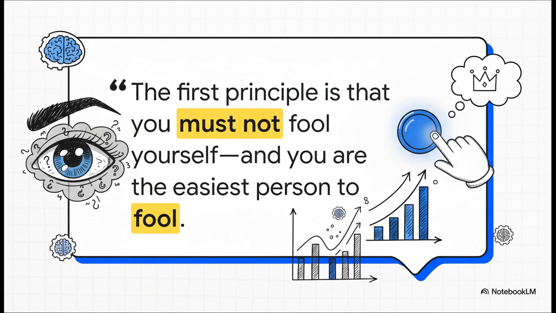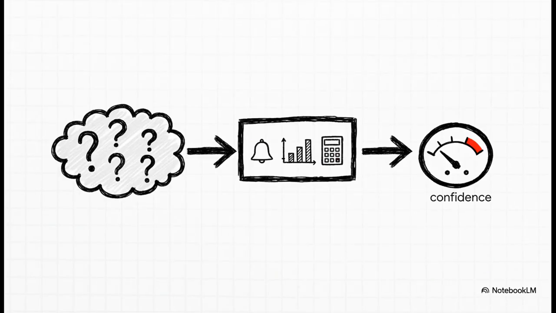We want the blue button to be better, so we're incredibly tempted to just jump to that conclusion. What statistics does is it gives us a weapon to fight that urge. It gives us a framework to actually measure and quantify our own uncertainty. It doesn't give us absolute truth, but it tells us precisely how confident we should be in a result.